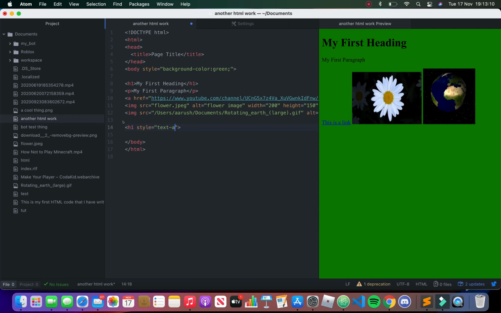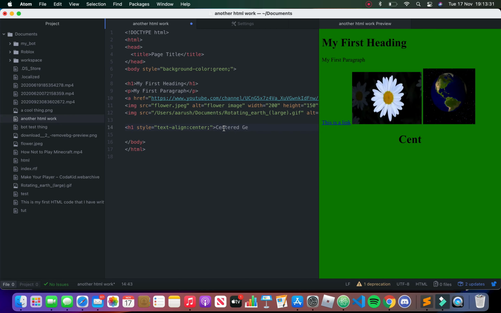I'm in a place where they spell it with RE, so sorry about that. And we're just gonna do centered text like that, and you can see it's in the very center.